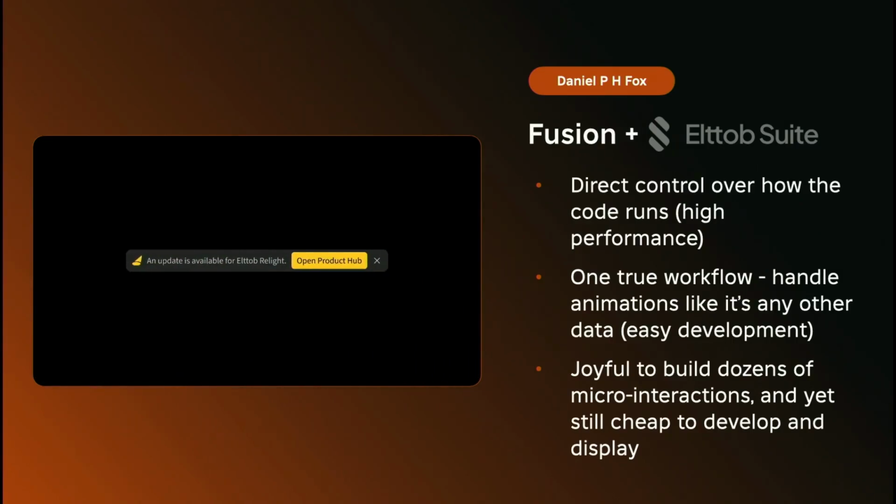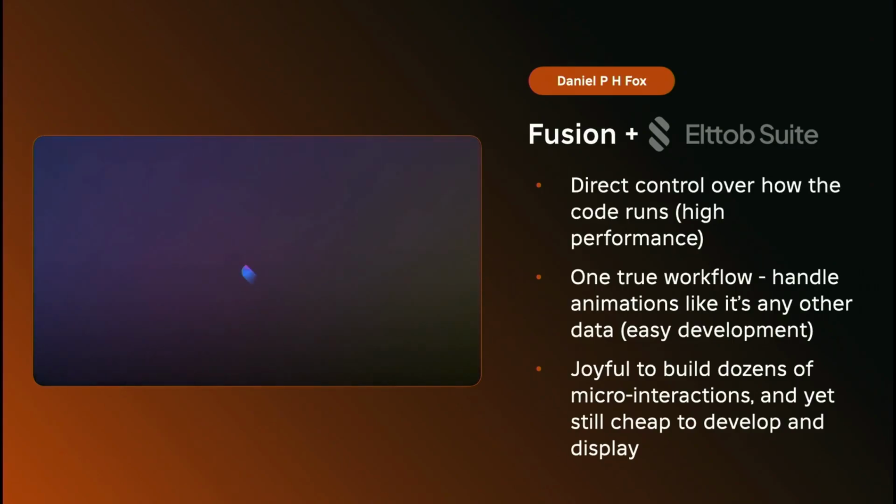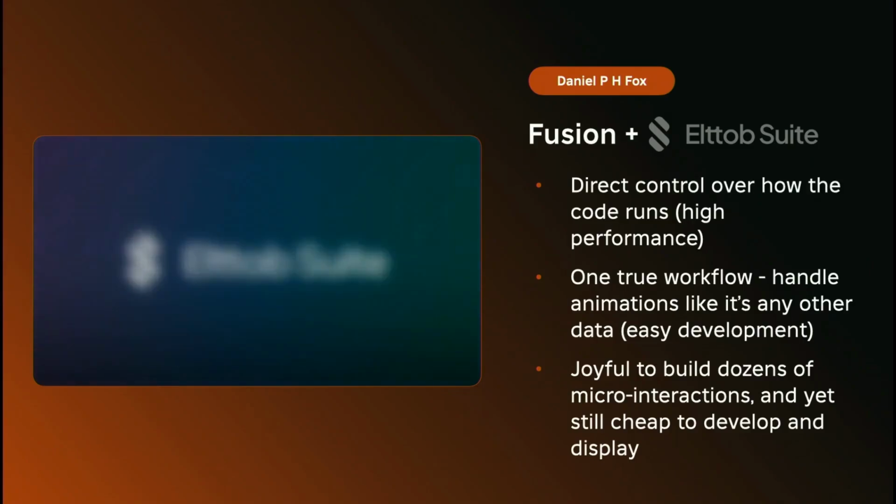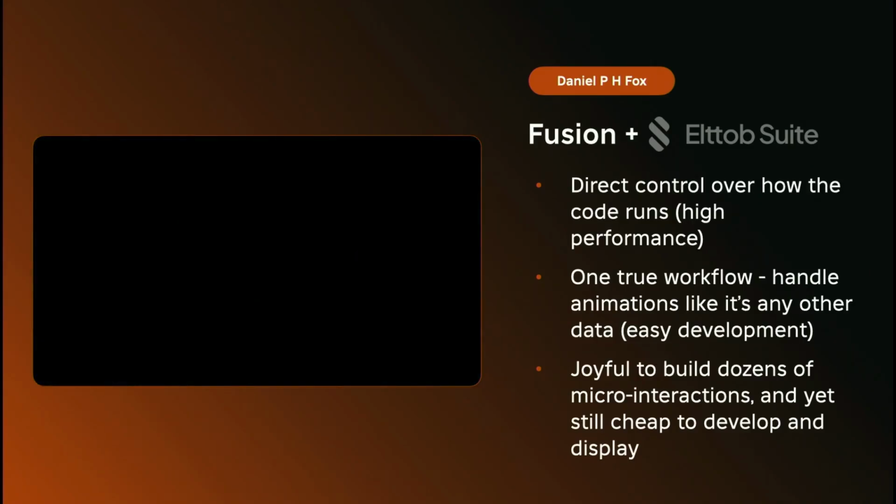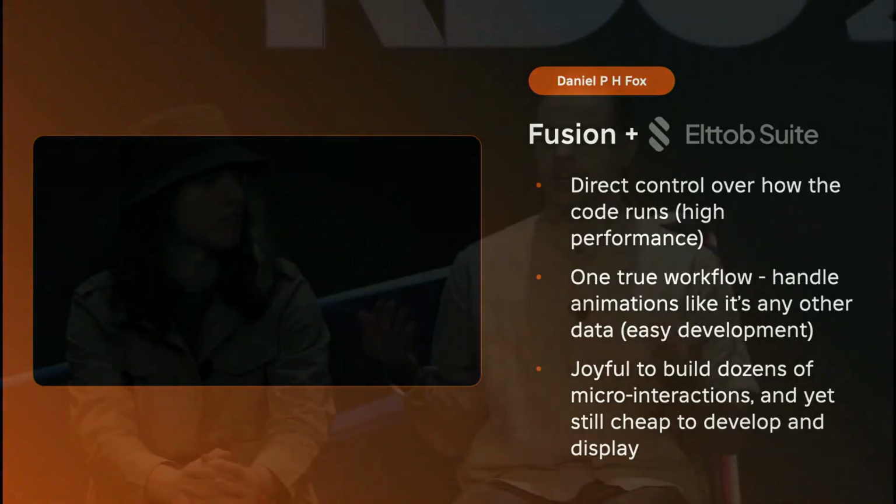I'm explicitly designing everything to be thin, so I know exactly what's happening on the CPU. And also, Fusion, importantly, has one true workflow. So if you have an animation, you can pipe it right back into computations to do things like snapping to the pixel grid or adding extra flair with messages and string concatenation. There are a whole bunch of things that I do with animations more than just animating properties.